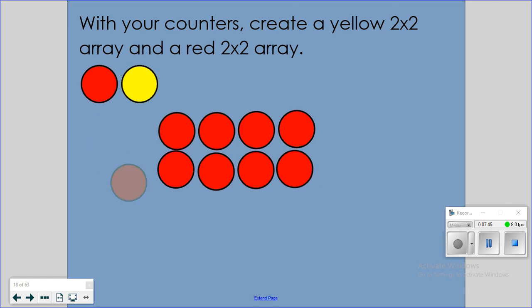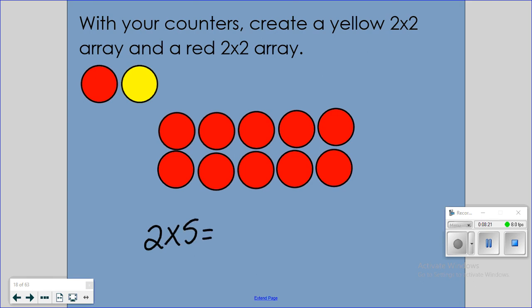Now, some of you, like I see Bladen, his array looks just like mine, but his is up and down. Is that wrong? No. If I pick Bladen up and I turn him sideways, is he still Bladen? Yes, he is still Bladen. And we know that we can rearrange those factors, meaning I can build my array sideways, and my product, my answer is not going to change. This is a 2 by 5.